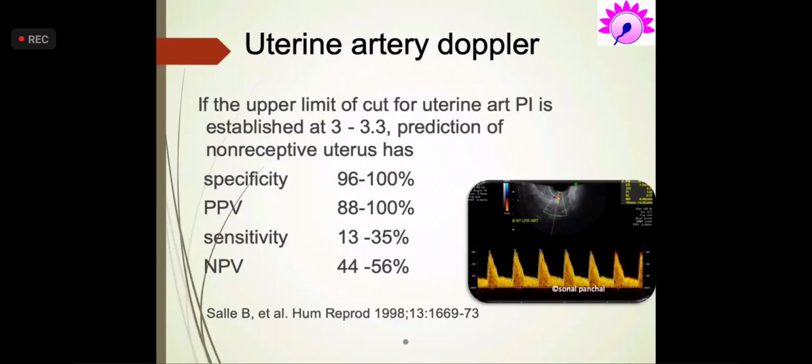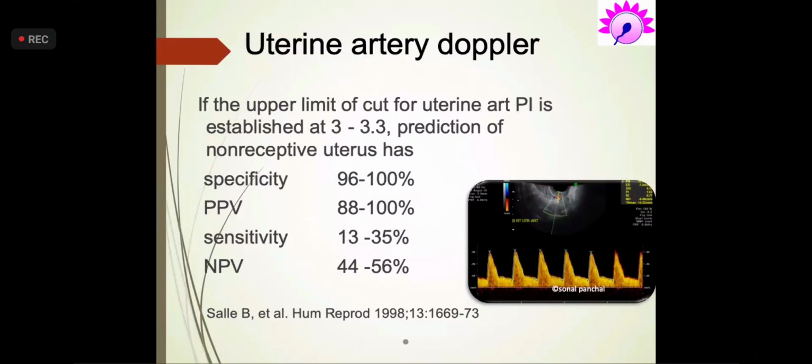Apart from that, it's also essential to look at the uterine artery Doppler. We discussed in the beginning that whenever the androgen is high, the uterine artery resistance is higher. It's not higher only in the early proliferative phase, because we know the androgen doesn't change significantly throughout the cycle, and therefore the uterine artery resistance also keeps itself high throughout the cycle. So normally the uterine artery resistance at this stage, the PI, should be less than 3.2, but in PCO patients it is higher.